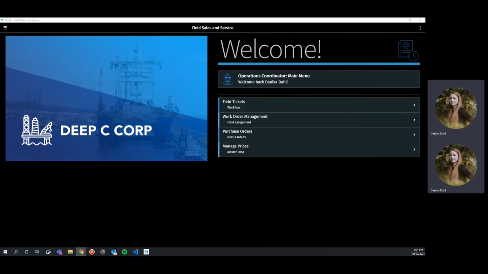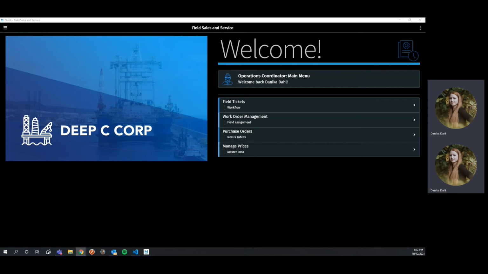The first thing we will review today is our basic demo application for field services. Today, I'm going to be acting in two roles. The first role is our coordinator, who has the ability to assign work orders and check sheets to various engineers. And the second role is our engineer, who has the ability to execute these work orders and check sheets, gathering data on their mobile device on or offline.